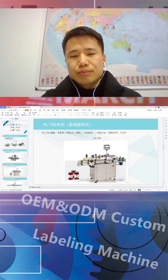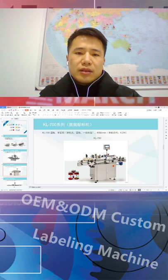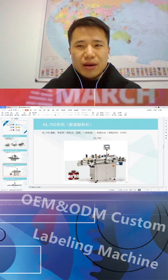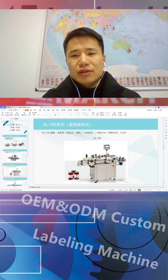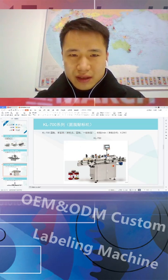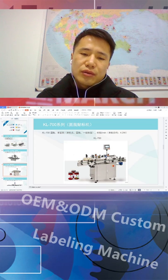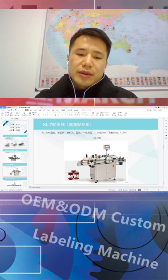This is the most popular one in the market, because products like sauce, paste or honey you buy in the supermarket are all in bottles, usually round, because when a factory buys empty glass bottles from its supplier, round bottles must be cheaper than special-shaped bottles. So this type of machine is also the most popular in the market. It's suitable for round bottle labeling.